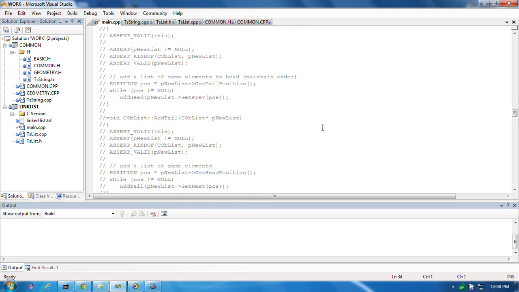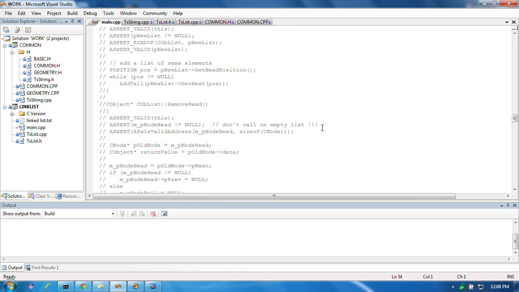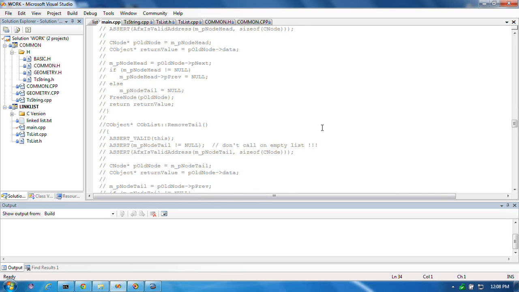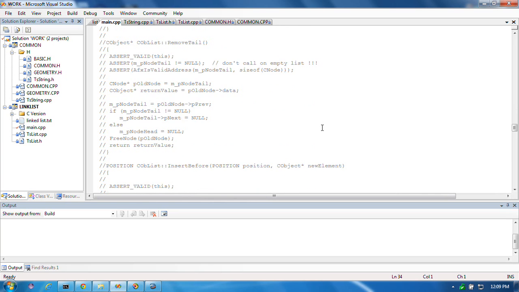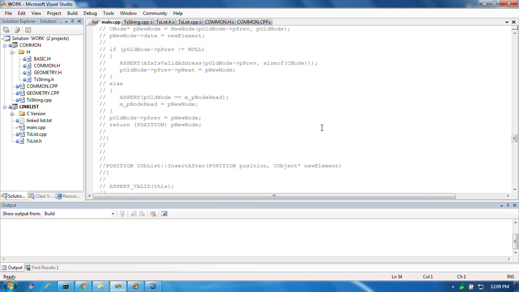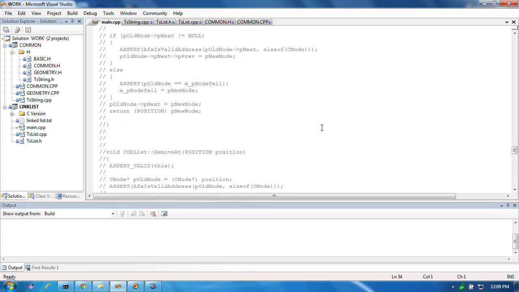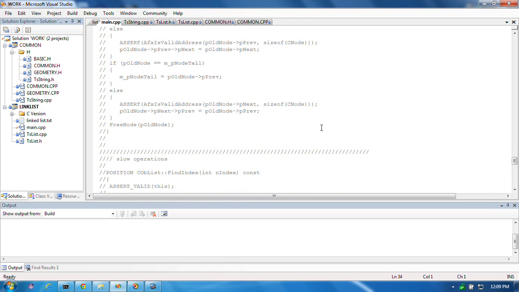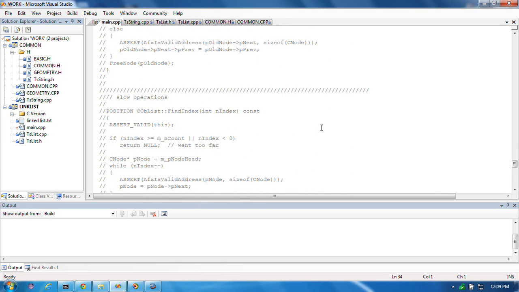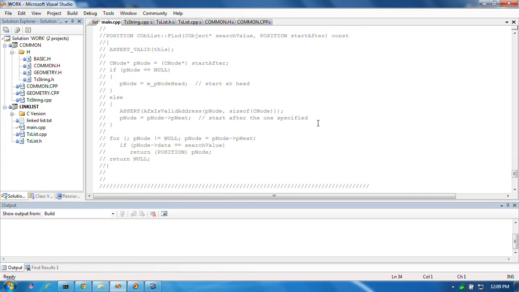Although I didn't copy the code because I didn't want all of it, and I wanted to do it my own way and make sure that I understand what I'm doing. I never copy other people's code unless I fully understand it. Where's position? Yeah, see here. They're just casting a node as position. No problem. So that's basically what I did.